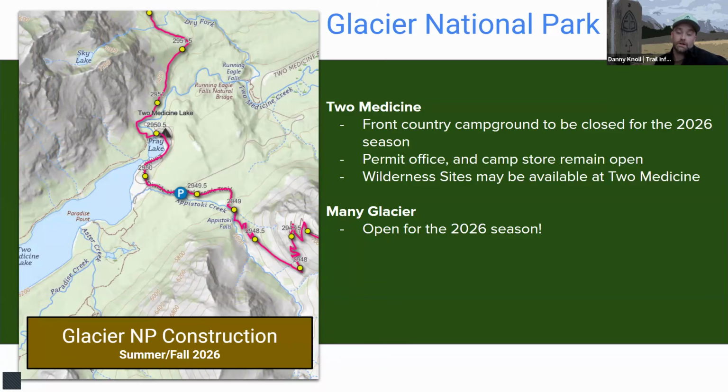So it was closed last year, and it's a very critical point for the CDT. It's actually where the two routes divide. So if you've looked at a map before, you know that there's two terminuses to the CDT. So that remains open this year. The campground is open, and so we'll just give you a lot more options on your permit itineraries.